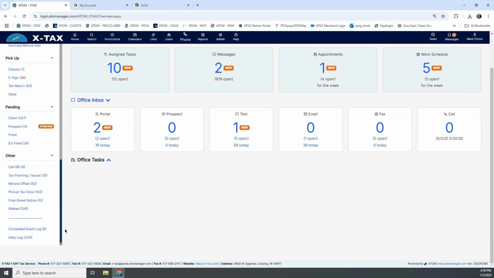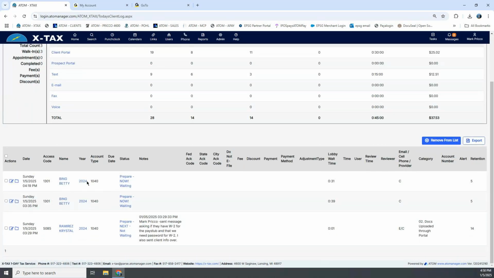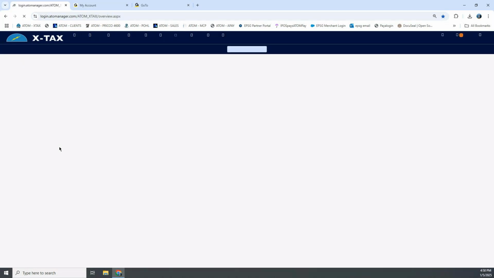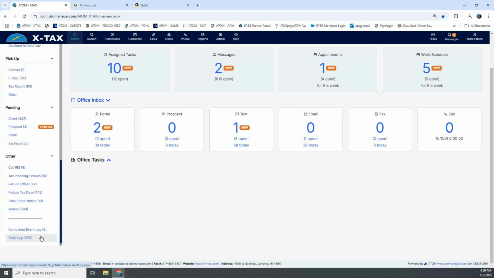With e-file that was accepted, we get paid. Move it down to completed events. Daily log. This is just going to show what happened today, how many returns came through. So if you're curious as to how many were checked in, look at this daily log. Today, of course, I was playing around with it. So far this year, I think we've had more than 10, but 3 today, say 10 total. This will just keep on going up.